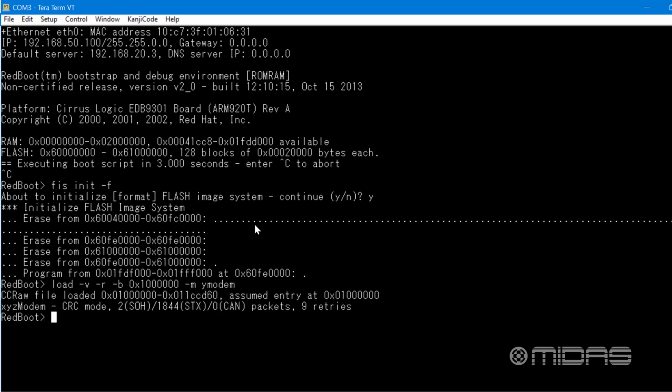So as we can see now, the software has been loading into the unit, and now we need to create the partition for the software.